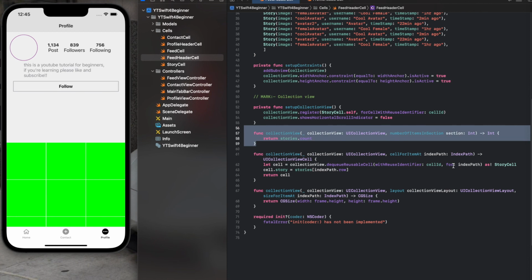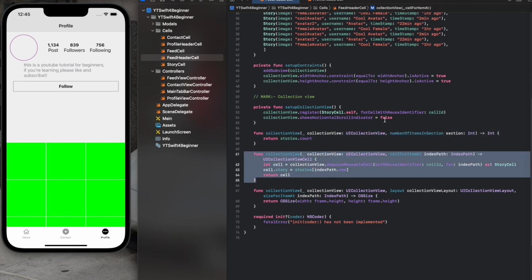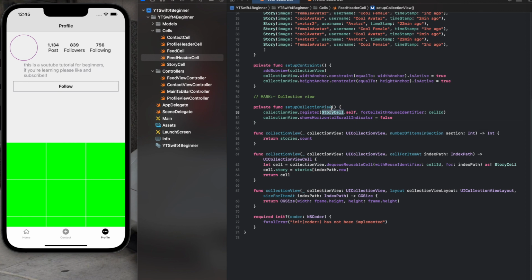Boom. Self index path. You gotta make sure you register a cell, which you could use the same way, story cell. So basically you create a function like this, and you just register the cell. You don't have to create a new cell for the stories right here, because you already have this and you're going to use the same thing. So why create things to do it twice?